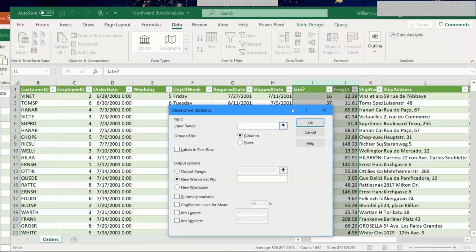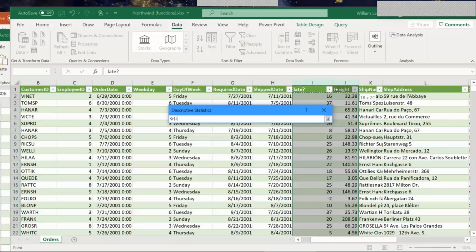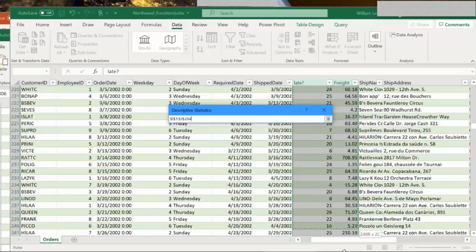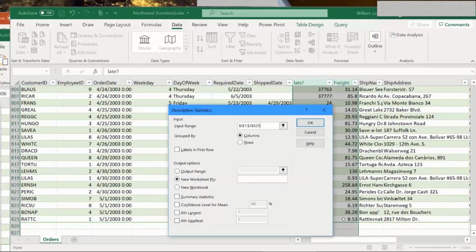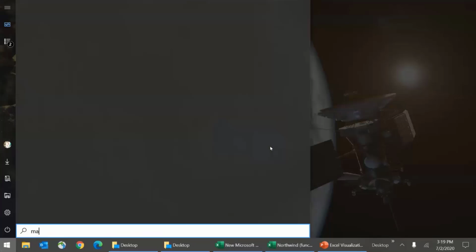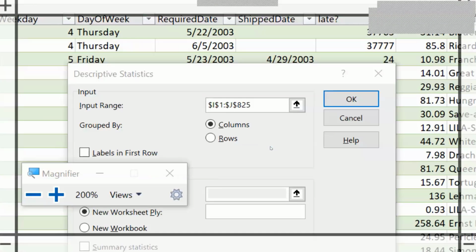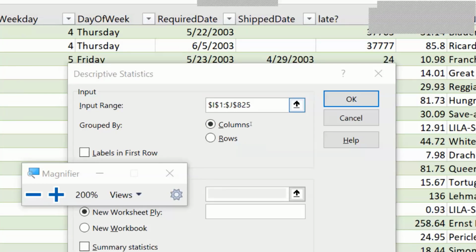Here I've got my input range. I'm just going to select the values that I have. It can be a little bit tricky when you're navigating this way. I would encourage you guys to practice in Excel, and you'll find that you can use these references pretty easily. Like I was saying earlier, got that $ sign and then the column represented by a letter. If it goes beyond 26 columns, you'll just start repeating letters. So you'll have AA, AB, AC. And then the row is just the last row that you have.